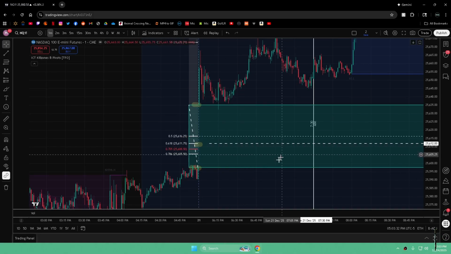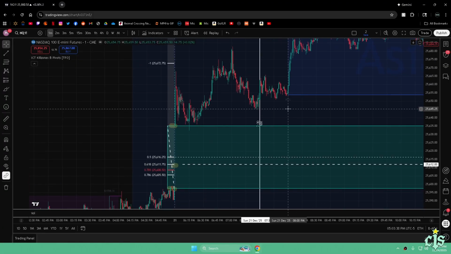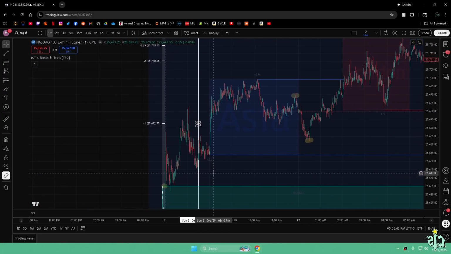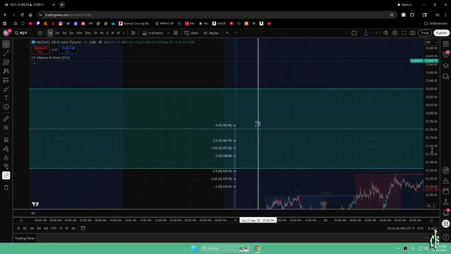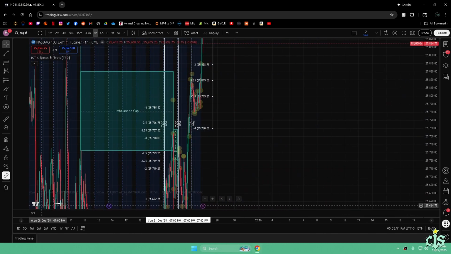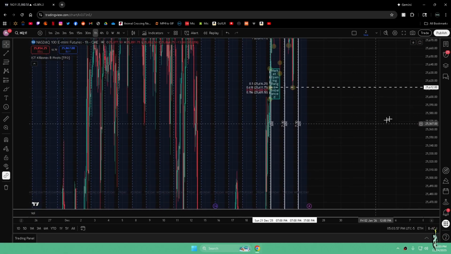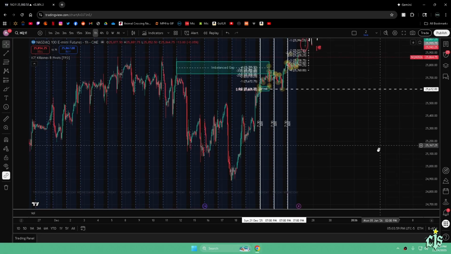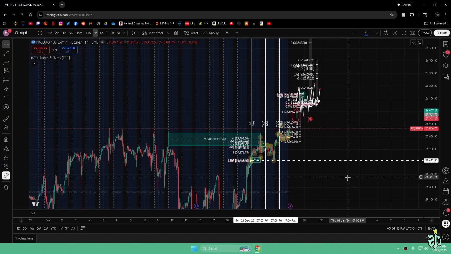Here we go. Here's our OTE range, and we just keep this in mind. Going into this week, I was looking for a bullish movement, because we also had this opening gap that was created on Thursday/Friday, around this time, as you guys know. And we already had our push up from last week. So our draw is this imbalance gap. That's why Monday I was aiming for that gap.